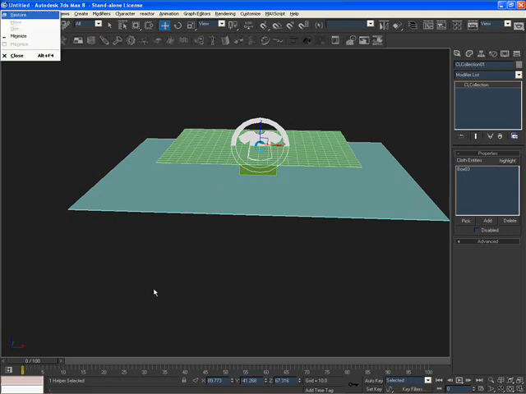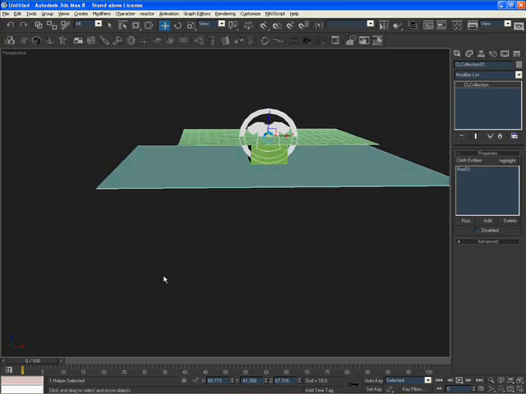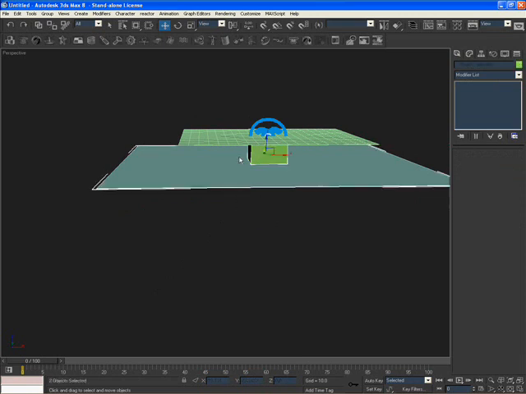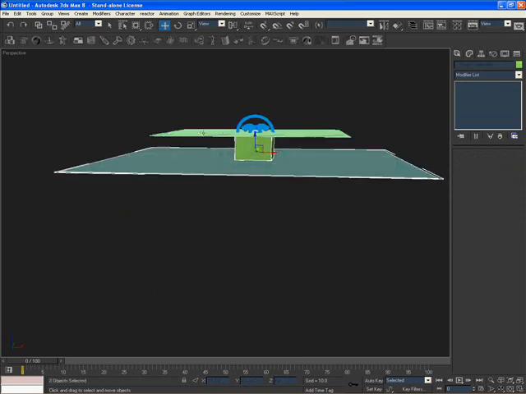And now you want to select the other two boxes. Make sure you don't select this box or its logo. So we only want two objects selected, these two boxes, and click on the first option which says create rigid body collection.